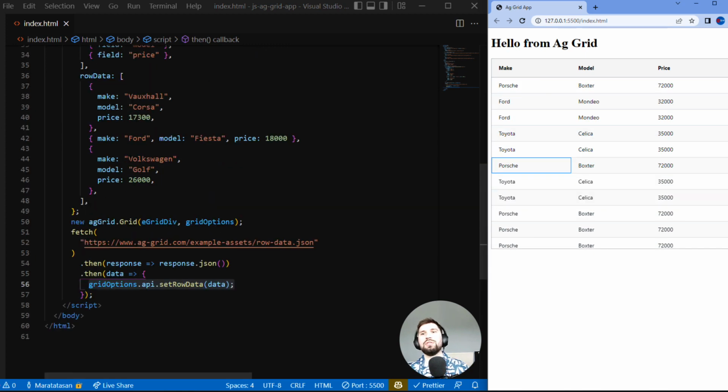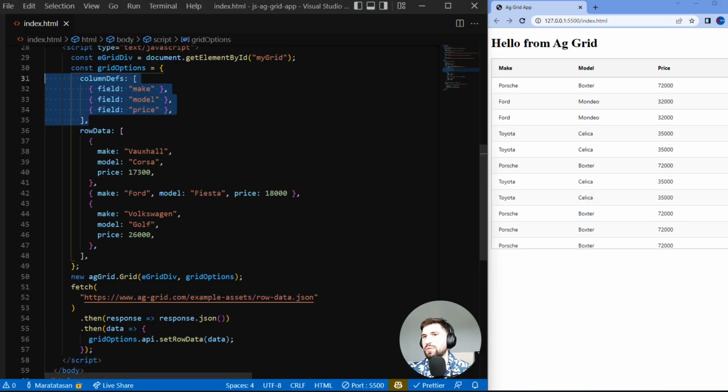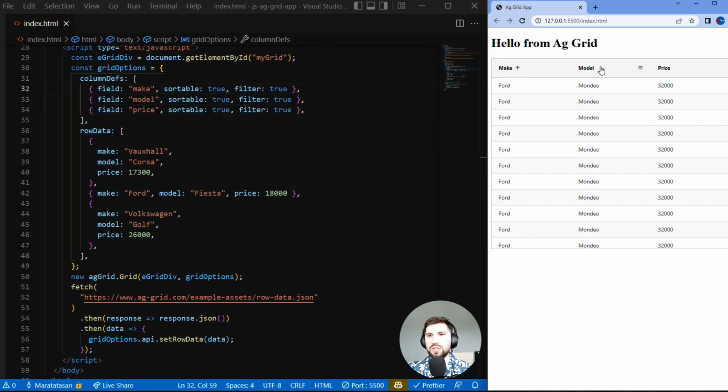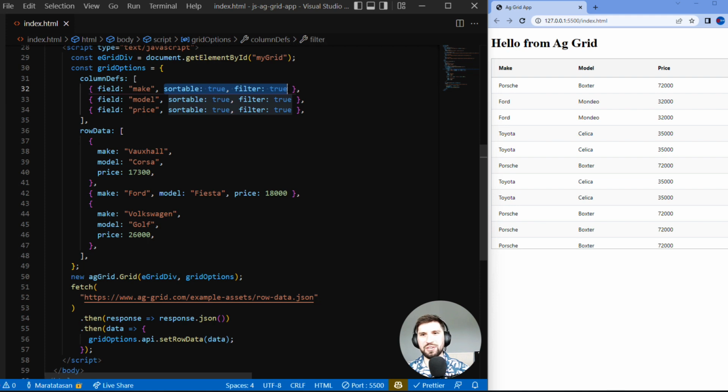Why don't we have a closer look at the column defs here? There are many properties you can set. For example, I will enable sorting and filtering by adding sortable and filter properties. Now, you can see that sorting and filtering is enabled for all the columns. So all you need to enable sorting and filtering are these 2 properties in the column defs. There are many properties you can set on column defs. I just use these 2 to show how to set things up. Please check our docs to see all the things that can be done with columns.